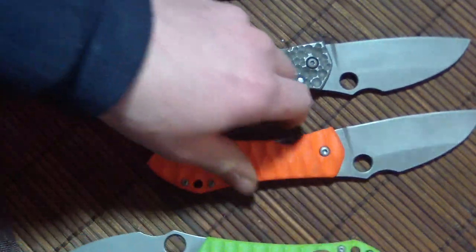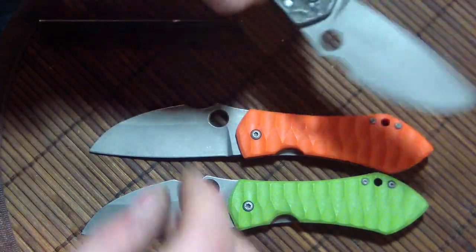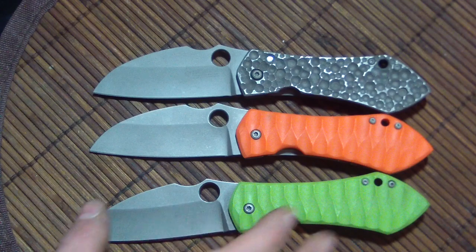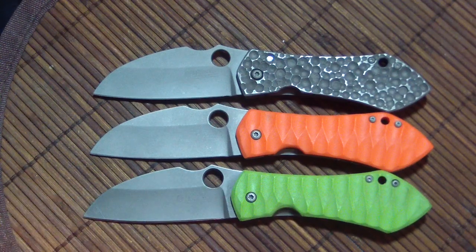But I do have something besides these guys, so just let me make them look nice and pretty for the camera. Smile, guys. Man, they look so sexy. This knife is definitely sick. I'm having trouble sharpening mine up again.